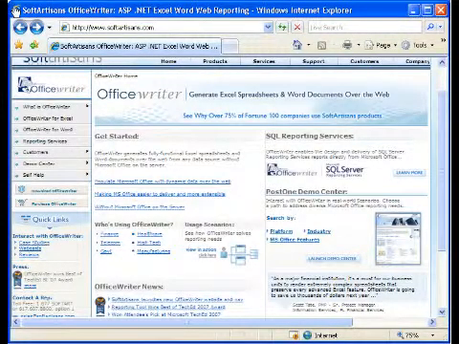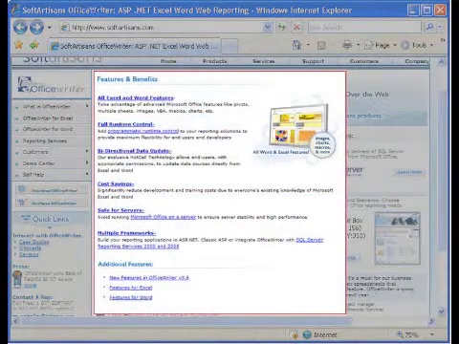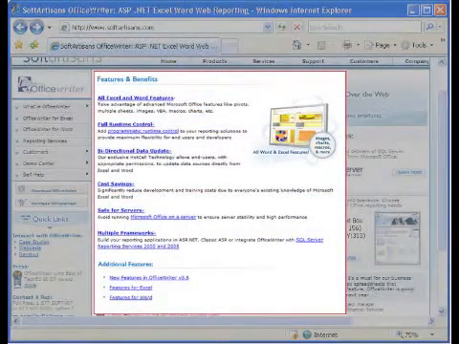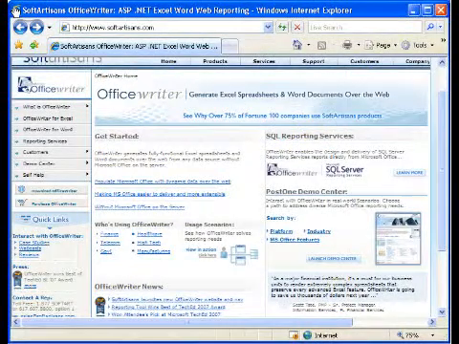For over 7 years, OfficeWriter has enabled companies to create Microsoft Office reports via the web server without requiring Office on the server. OfficeWriter was designed specifically for server usage from the onset, enabling users to create ad hoc reports both on demand or in a batch process mode.